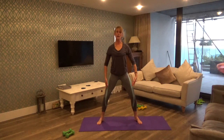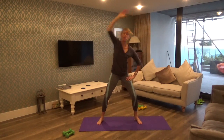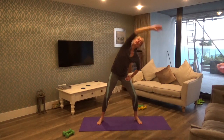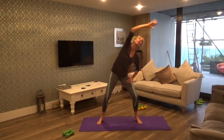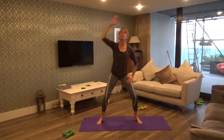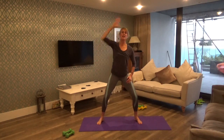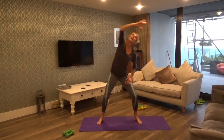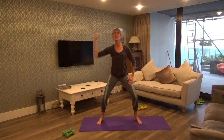Shoulders back and down, a little bit of flexion there to do our lovely one we do quite a lot. Reaching over and pulling back. Now I want you to imagine you're pulling something back with you. You're pulling something back that's quite strong. Try not to just do this. It's not just an arm movement. It is a reach and a pull. So we're really engaging those core muscles again.